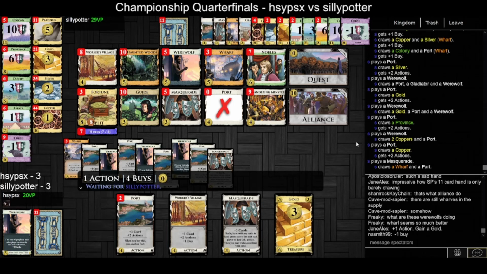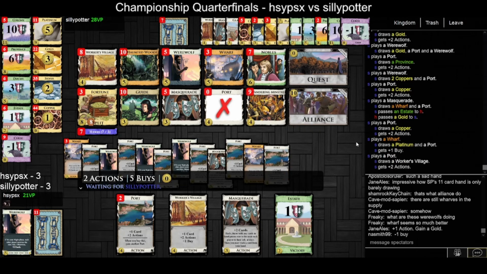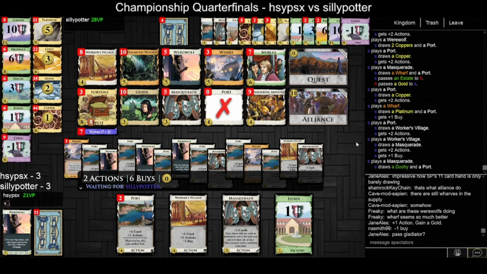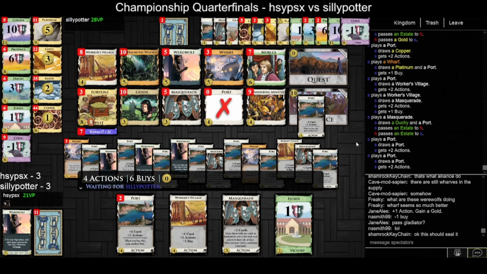Yeah, I mean, buying Wharf does have the hidden downside of lowering the Wharf pile, which I don't think mattered at the point where they bought Wharf over Wharf, but hsypsx did gain a bunch of gold relatively early in the game, which yeah, Wharf might have been not finding better fortune. I mean, they still got 3 draw for 4 cards, so.